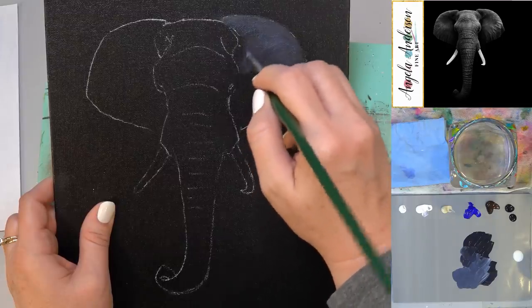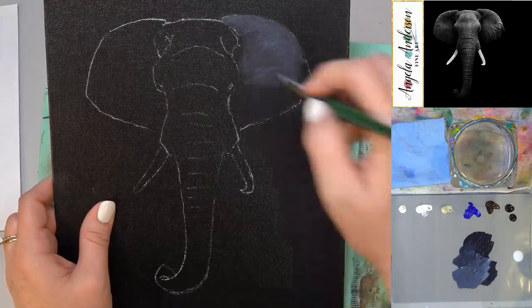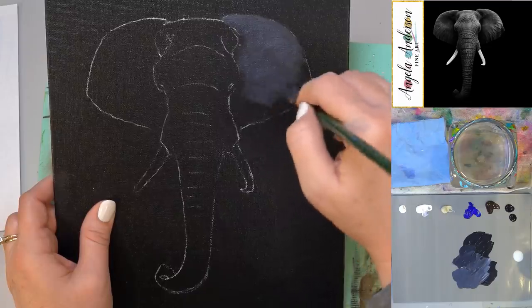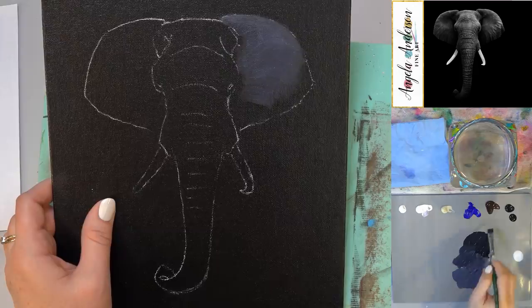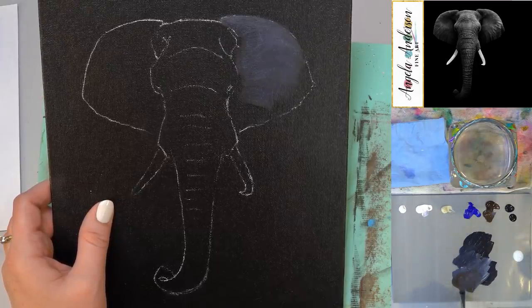I don't want to go too much into this dark area because I want it to stay pretty dark right there. See, you can see it doesn't take much white. It's actually a very dark color that I'm using, but it looks pretty bright going onto the elephant here. I'm gonna use a little bit more of the brown.